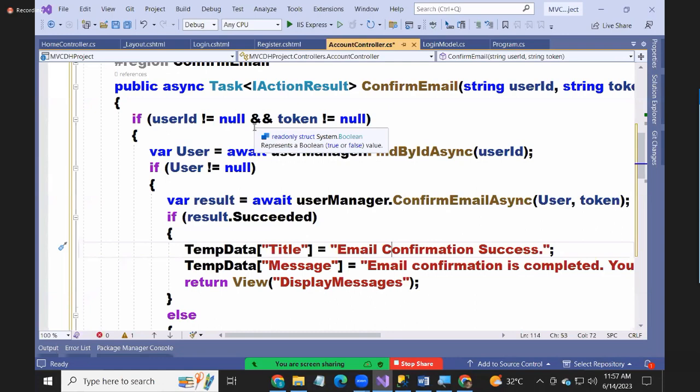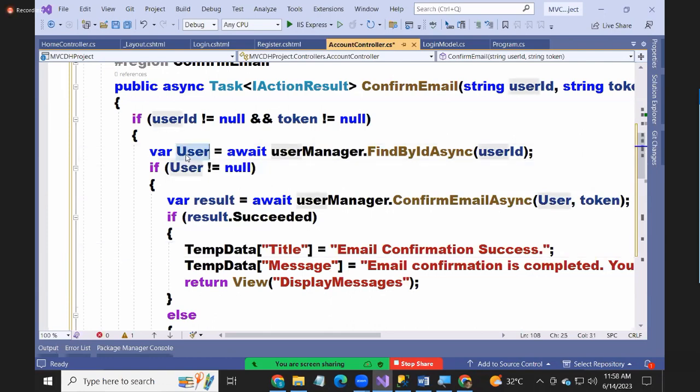Okay. Now the URL contains ID now. With this ID, can I call the method find by ID async? Yesterday I taught you find by name async. I said you find by ID async, find by name async, find by email async. We have all the methods. Now I'm calling. What am I passing?